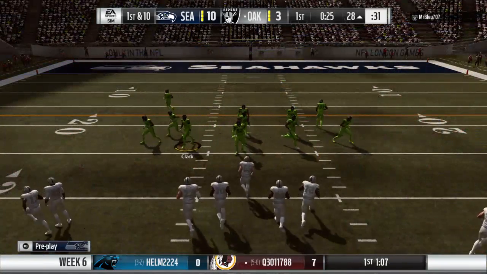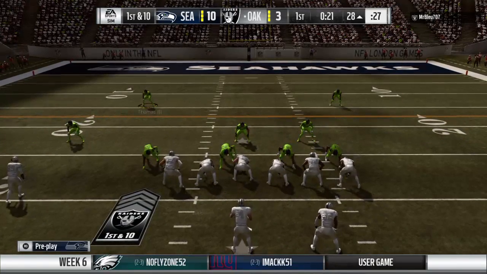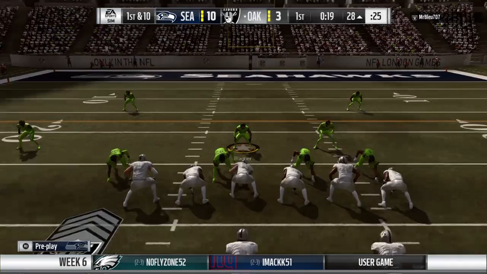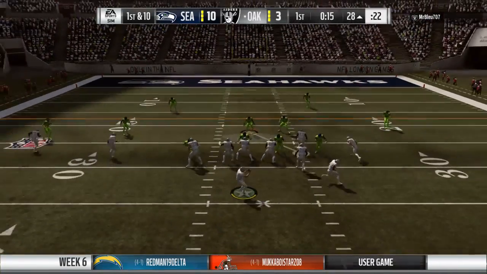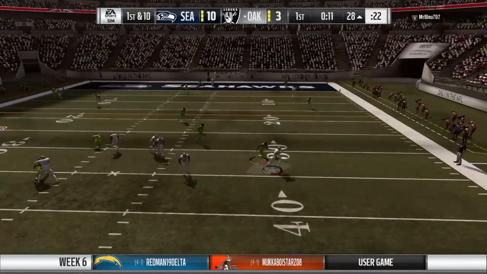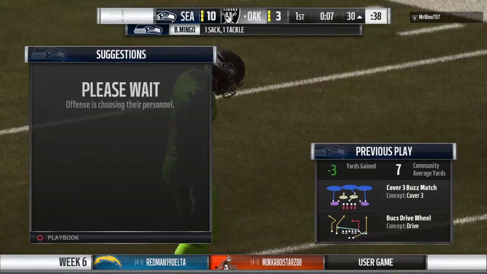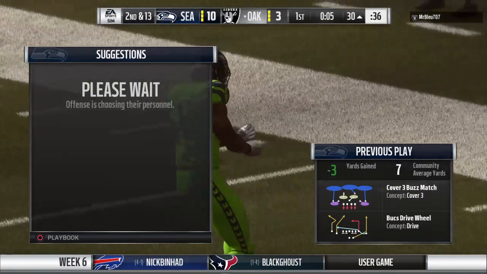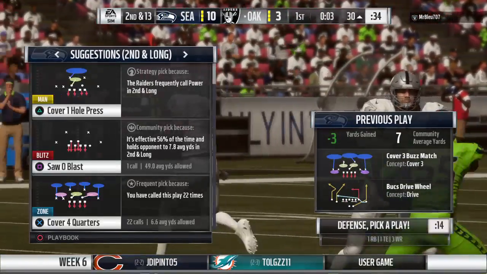So from Seahawk territory now, it's 1st and 10 as they've got it to the 28-yard line. Shotgun now for Carr. Eluding the pressure right. And he can't find anywhere to go with it. And he goes down. The former first-rounder, Barkevious Mingo. And that'll make this a 2nd and 13.